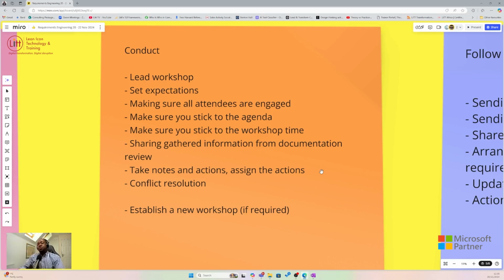And if there's a future session, because you've stuck to the time and you've been very consistent in engaging all the stakeholders in the workshop, in the future, your stakeholders would like to attend your workshop, because before the workshop, you shared all the necessary information. You did your preparation, you did your planning, you made sure the venue was ready, there were refreshments, you took notes and assigned key actions.